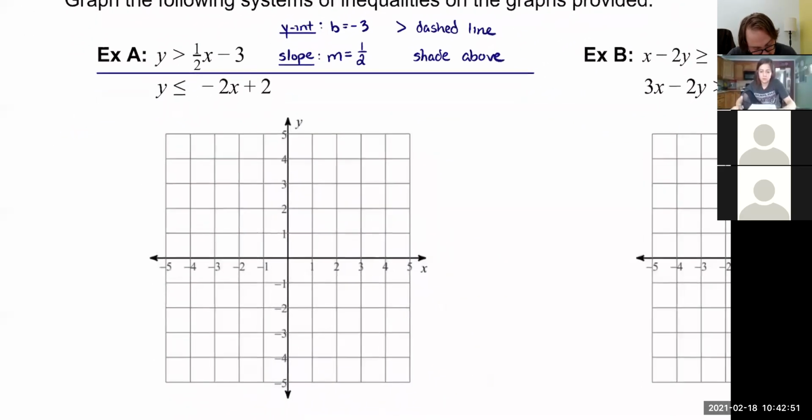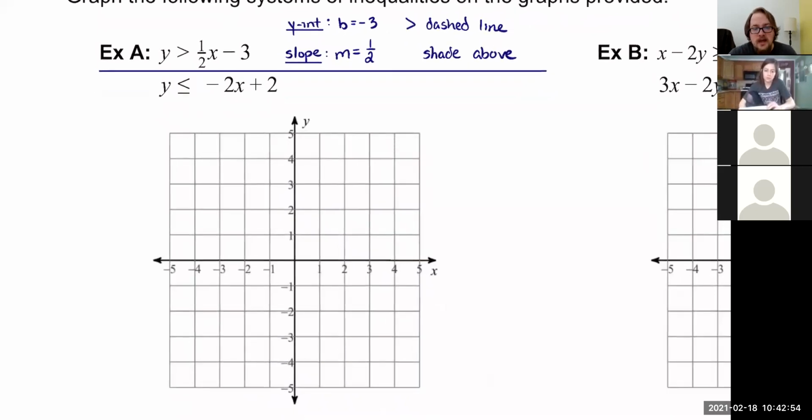So I'm going to zoom out here a little bit, just enough to where I can see all that information. So I have a y-intercept at -3. So that's my first point. A slope of +1/2 will have me rising 1 unit and running 2 units to the right, which I can do a couple times, or go down 1, left 2, to see where that line's traveling. According to the inequality sign, this is a dashed line. And everything feels the same so far until right now.